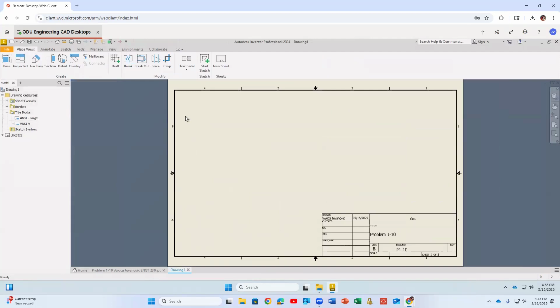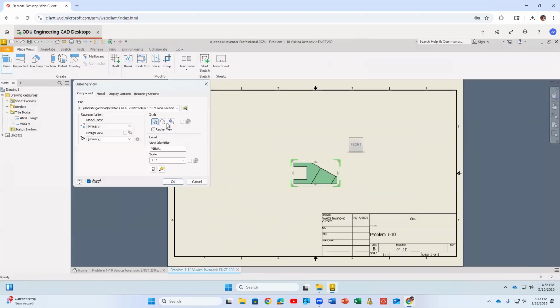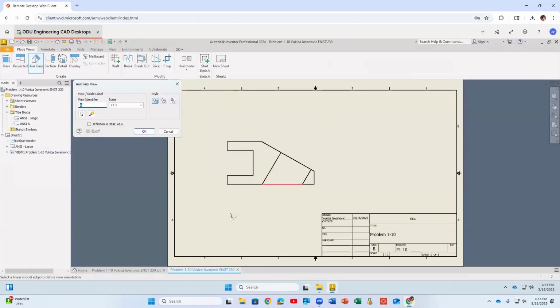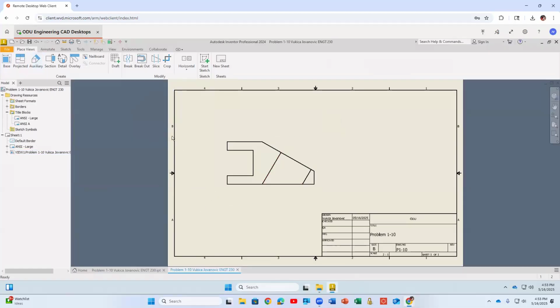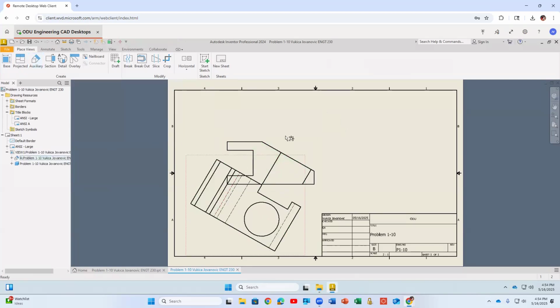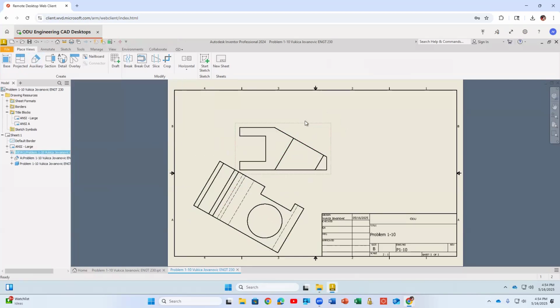So now I can show you also, yeah, we can do a base view. I think it's too small, so maybe let's try that. So here, I think it's a good time to maybe practice another view. So you see this auxiliary view, because that's actually where I can see the true shape of a side. So let me see. I select a view. Yeah, that's the one I want. Because here I see a circle. You see what I mean by that?